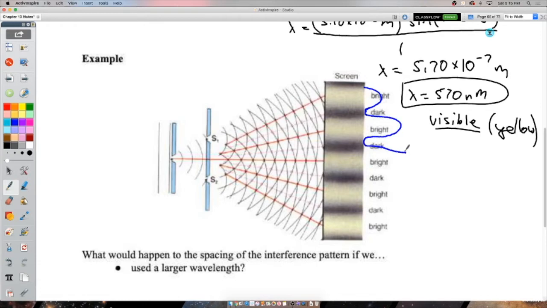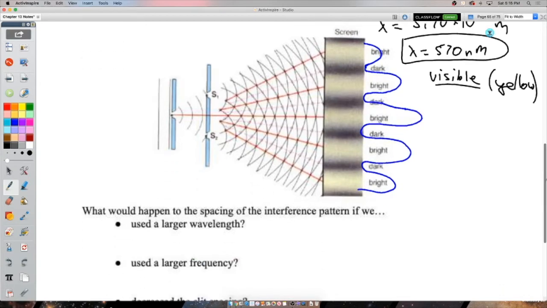Here at our central maximum, we're going to have a peak, okay? And then of course, a low spot at the dark, a peak at the bright but smaller, and a peak at the bright. Just wanted to show you that so you'd seen it. That is a fair thing to show. Instead of dark, bright, they could show you a graph of intensity.